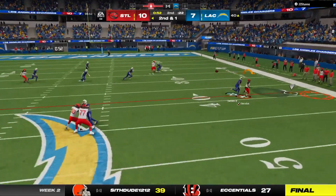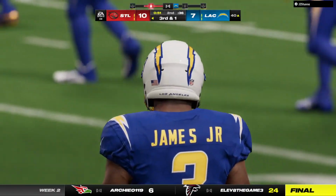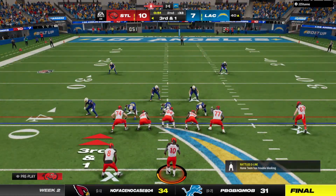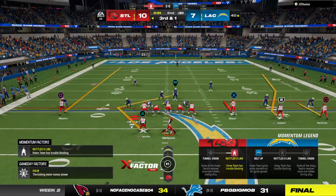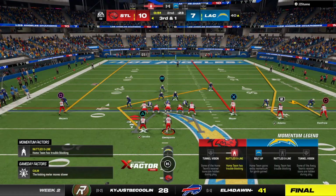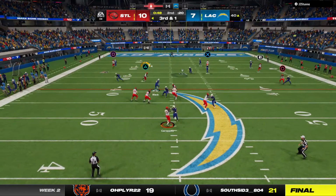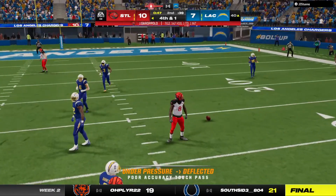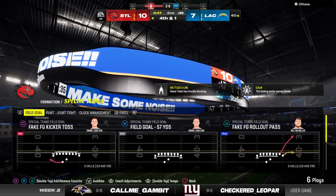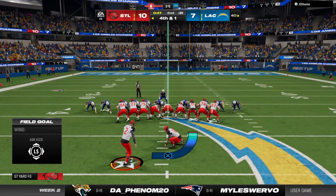Garoppolo. Now throw right side here, going to be incomplete. His back has been a dependable safety valve all game, so he went back to him when his first read was covered. Just unable to connect, so the play results in no gain. Garoppolo to throw on 3rd and 1. This ball nearly intercepted. A once-in-a-season chance for the big fella, but he couldn't corral it. 4th down, straight ahead.